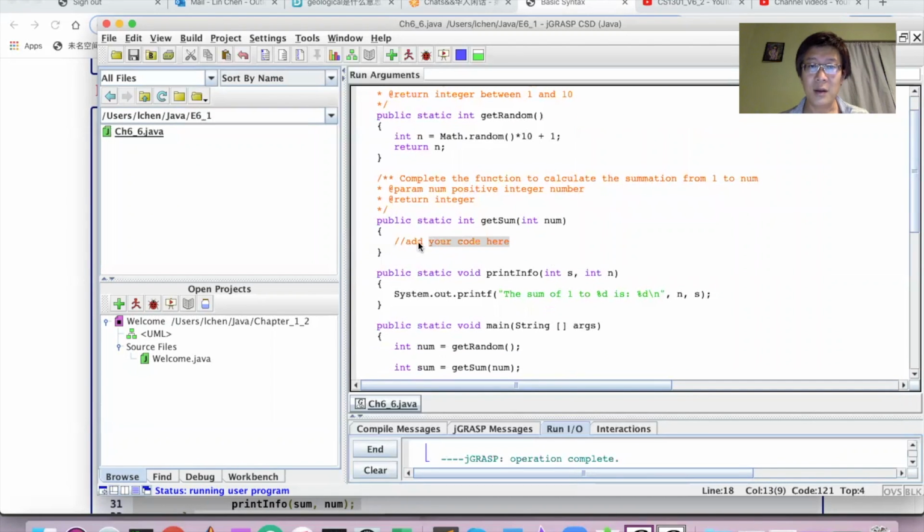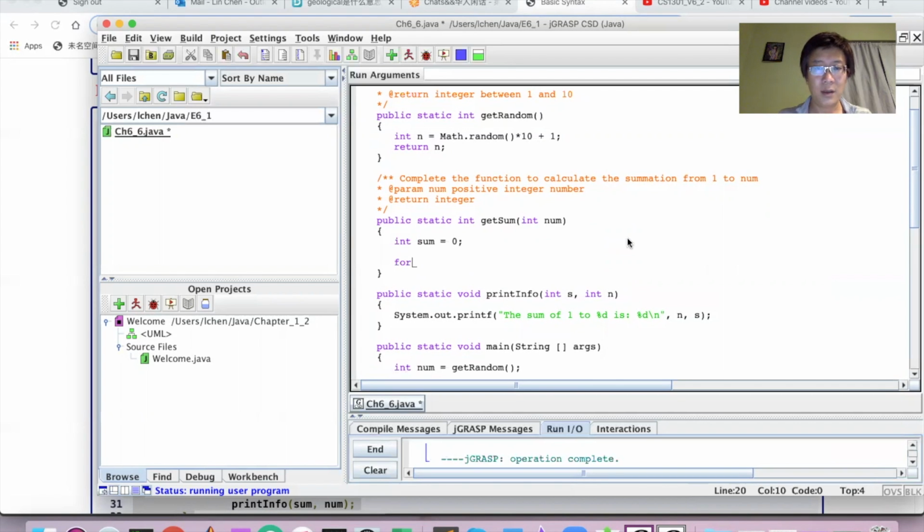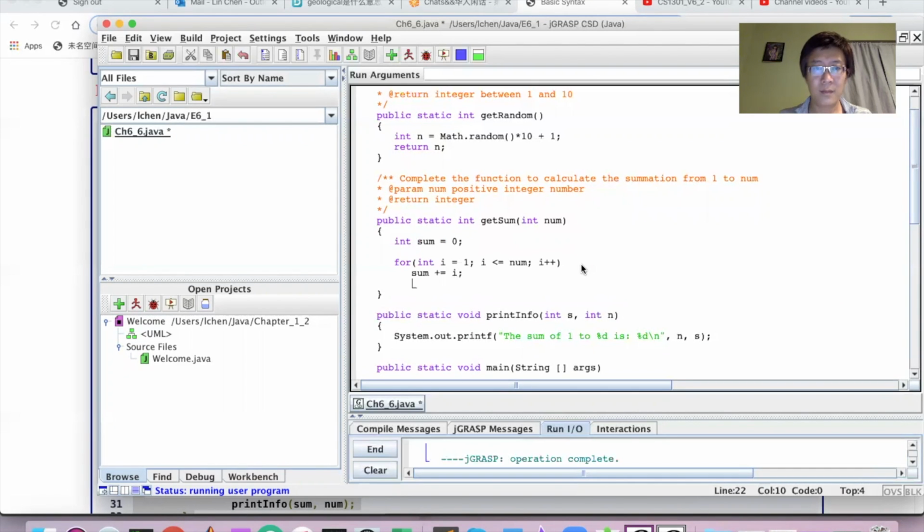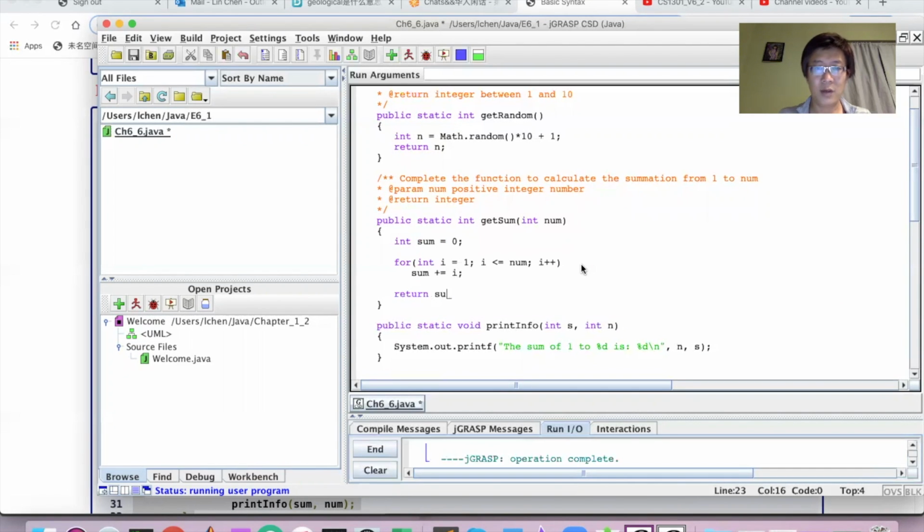The next part is we would like to calculate the summation from 1 to num. Let's define a sum here and give it an initial value 0. Let's write the loop, and return sum.